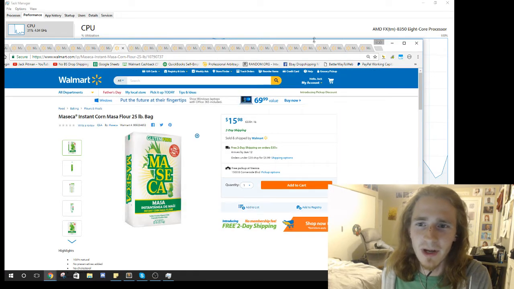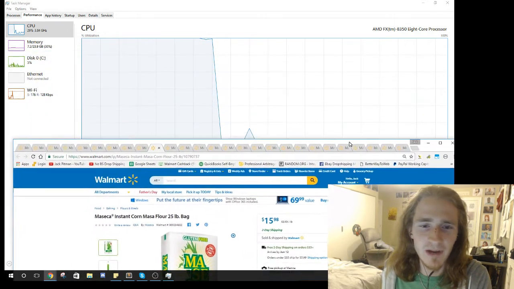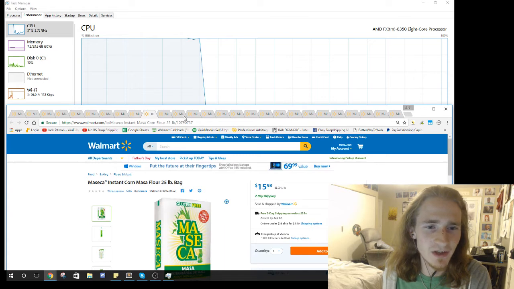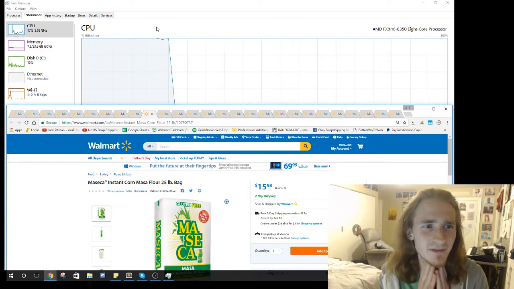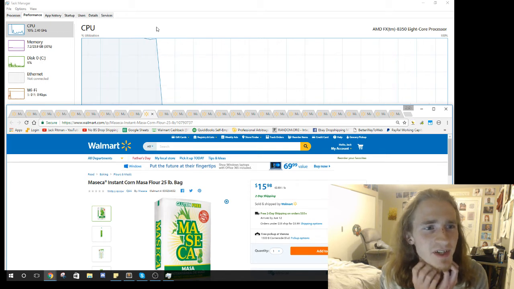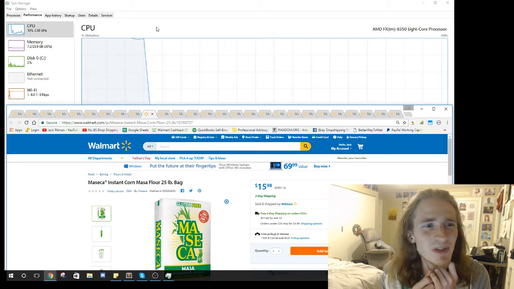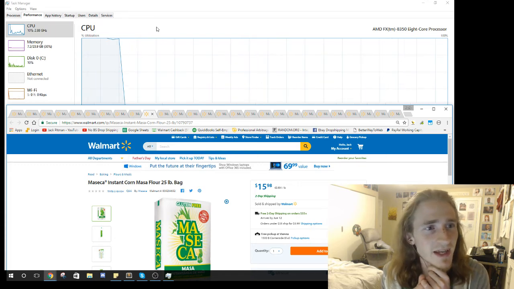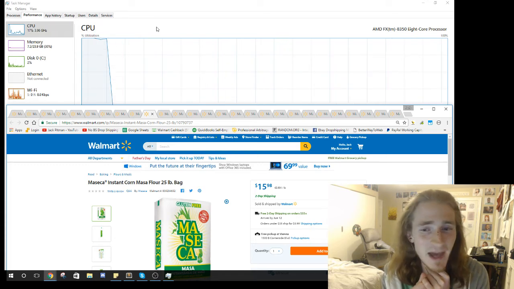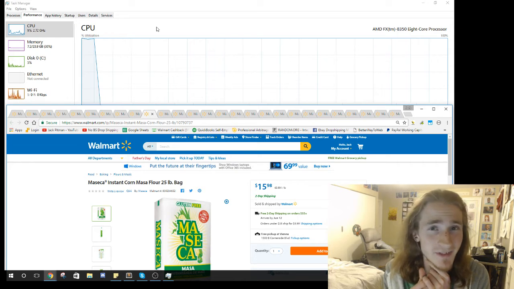So why don't we test something real quick here, while this is open, so we can see all these tabs and also our CPU stuff. Let's stop doing anything for a second. Look at these figures, see if they're stable. Our memory is at 30% now. That seems to be quite stable. The CPU is at 9-10%. Doesn't seem to matter much to the CPU that we have all of these tabs open.